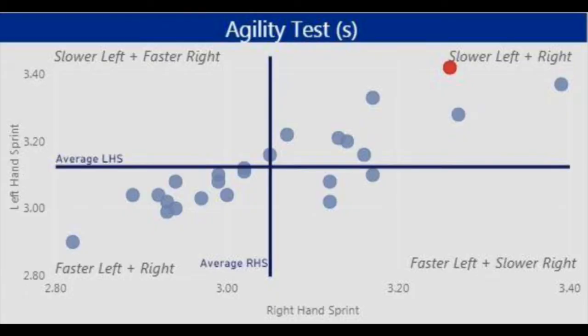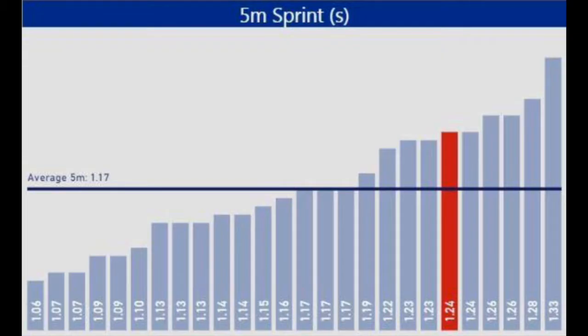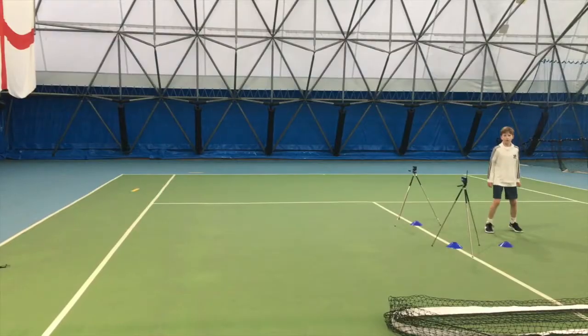However, it has been observed by the analysis of testing results and on-court performance that this is an area that needs development, as we can see from this scatter chart with our athlete highlighted in red. In a short change of direction test such as this, acceleration speed is vitally important. However, we can see here that the relationship is non-linear and acceleration is only one aspect of change of direction.